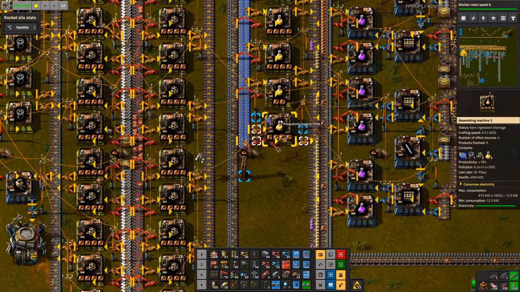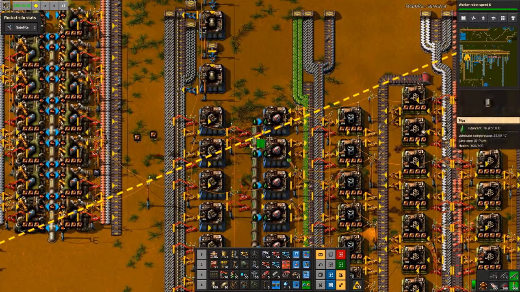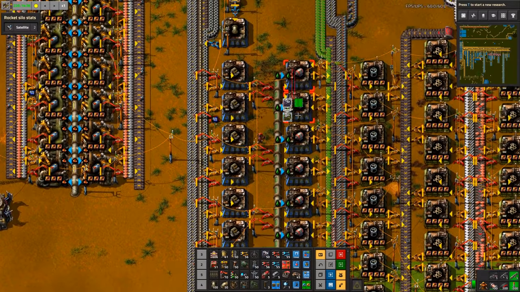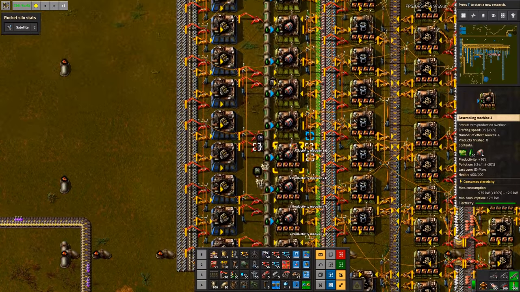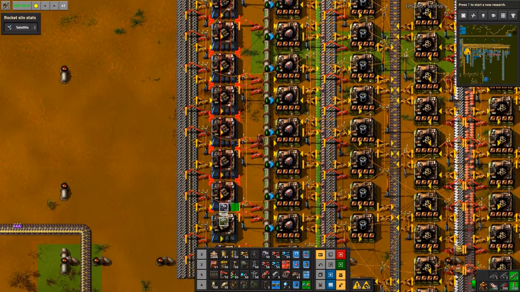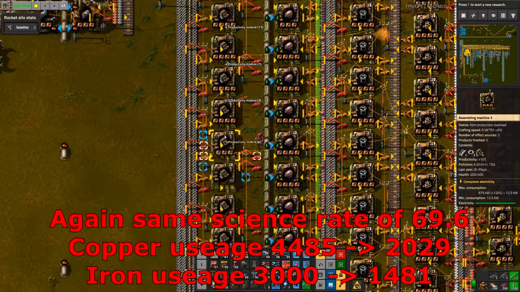There we go. And then we'll do our flying robot frames. And then we'll do our... Get stuck in a pipe, JD. Come on. There we go. Then we'll do... That finishes that research. Okay, then we'll do our electric engines. Which, again, fill full of productivity modules. And then we'll do our physical engines themselves. So again, more upgrades... More productivity modules. I'm going to run out.